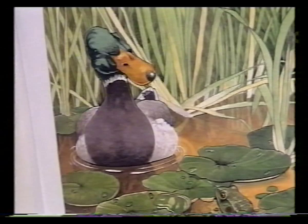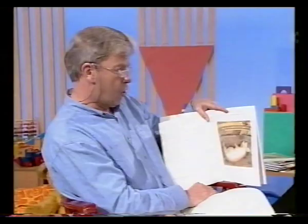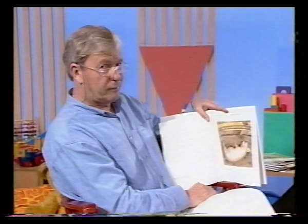This is really a perfect day for everybody, isn't it? And especially for this one. Onk, onk, grunt, grunt. It's a perfect day to wallow in the mud, thought the pig. Pigs like to do that, don't they? They love wallowing in the mud.